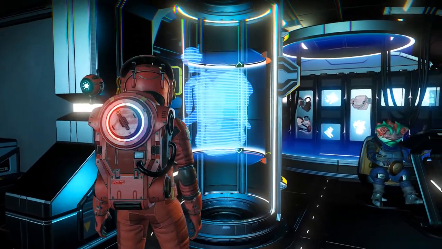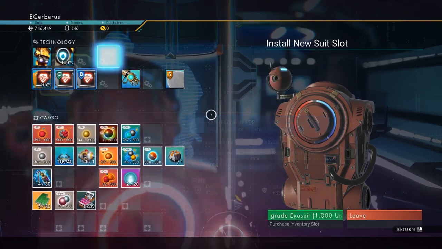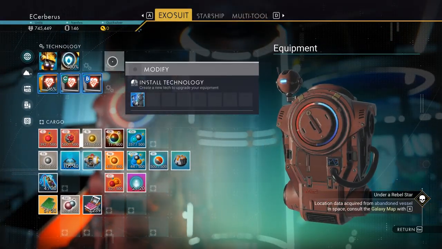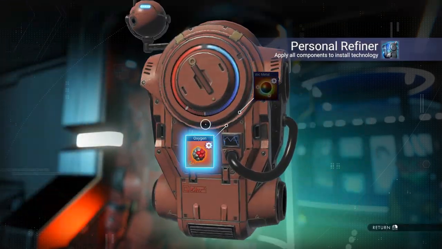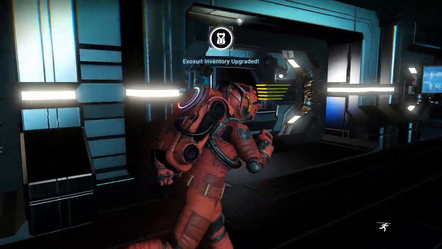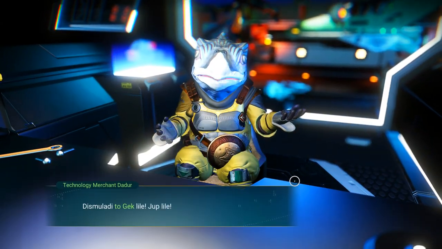First of all, let's get this. Another Exosuit upgrade, 30,000. So yeah, they're getting considerably more expensive. I think I'll go for... yeah, let's get one more technology. Let's get a technology slot. I'm just gonna install the personal refiner, I think, now, because I'm definitely gonna need it for later. Alright, 150 oxygen. And we need chromatic metal. Alright, 10 nanites, not bad. We're getting some nanites.